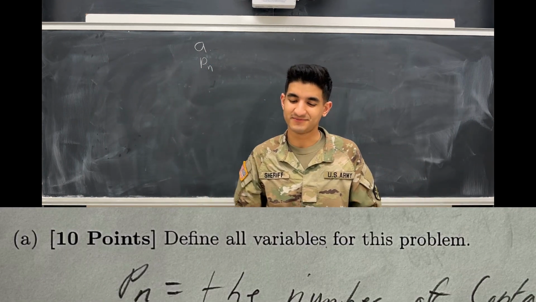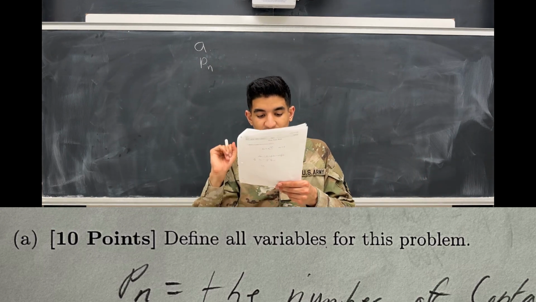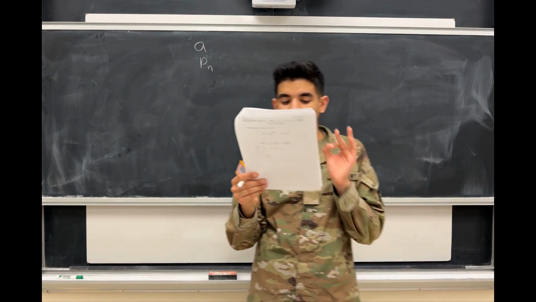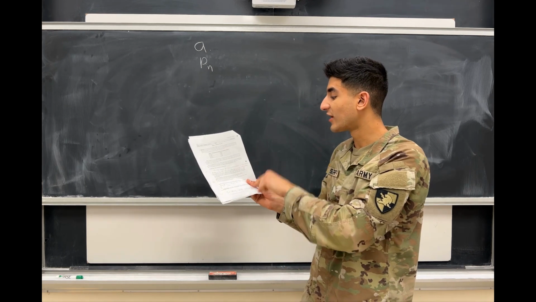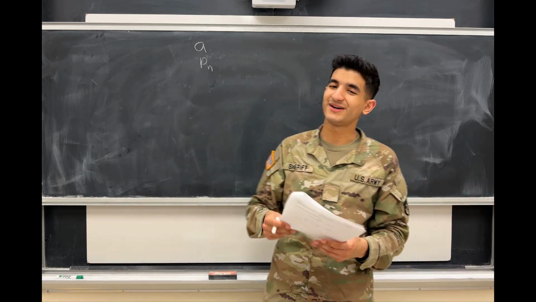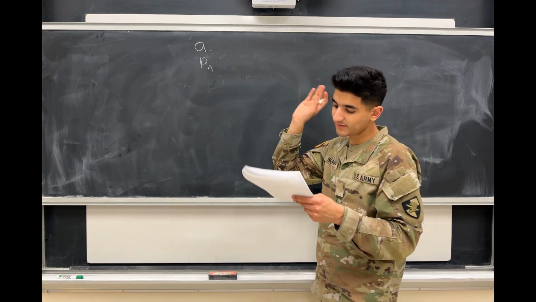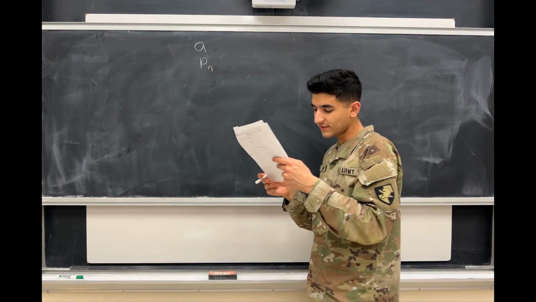I'm not going to write it down just because I don't want to take your time like that. And P sub n is our only variable for this. So, P sub n is going to be the number of contamination parts in the water n days after April 13th. Make sure you take note of how the problem says you start on April 14th, the first day. So the first day is going to be April 14th. So make sure you take a note, read your problem. You don't want to get points docked off that. So that's part A. It's the number of contamination parts in the water n days after April 13th.